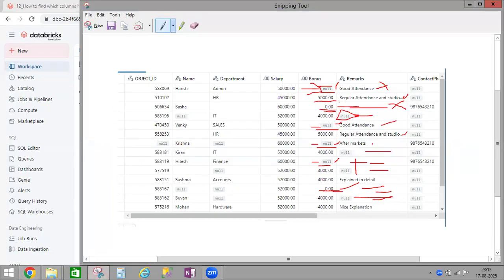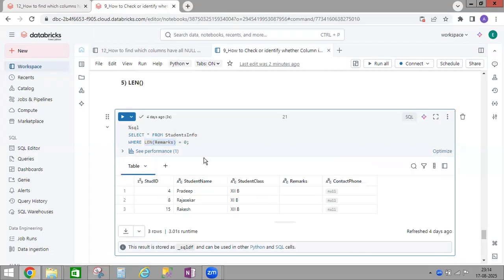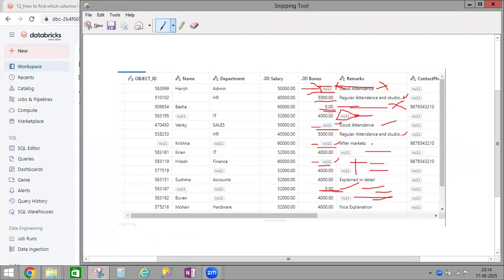It goes to the first record, good attendance, and calculates its length: 1, 2, 3, 4, 5, 6, 7, 8, 9, 10, so around 15 will come. That 15 is equal to 0 is false, so it will ignore that, and the next ones also.